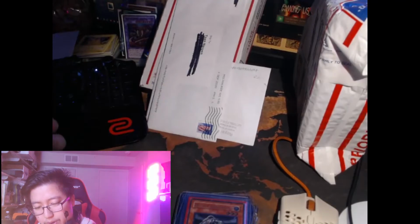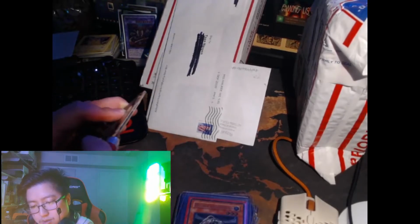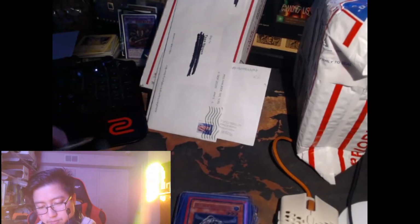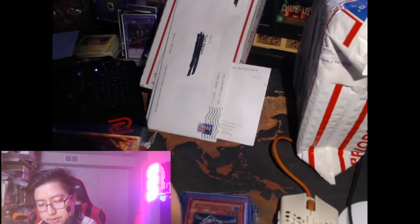And always cut away from your cards, guys. If you're going to cut the package, cut away from your cards so you don't damage them. Or just be careful with them. Or get a sharper knife than I have.